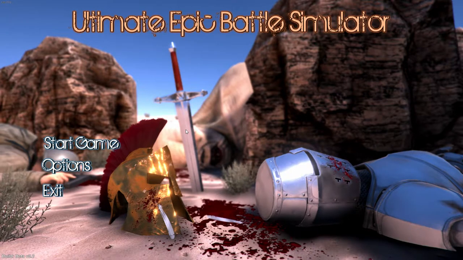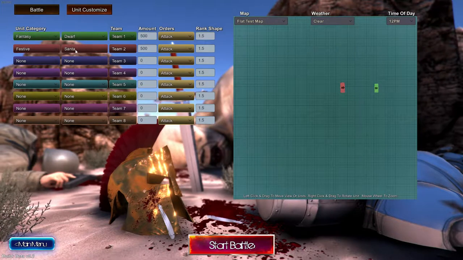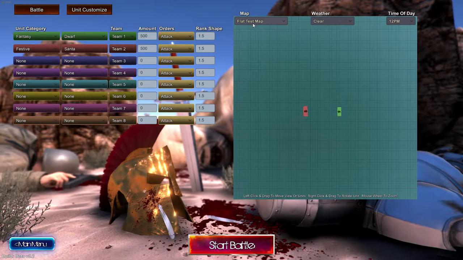This game is a game where you can pit up to 8 armies against each other in massive scale combat. And today, I'm going to show you the new units and the new map that they included as well. So they included one new map, flat test map, just for better battles, I suppose. And then they also included 2 new units, Fantasy Dwarf and Festive Santa. So I'm going to be pitting about 500 versus 500, just to make it kind of an even battle. And yeah, let's just get beginning here.